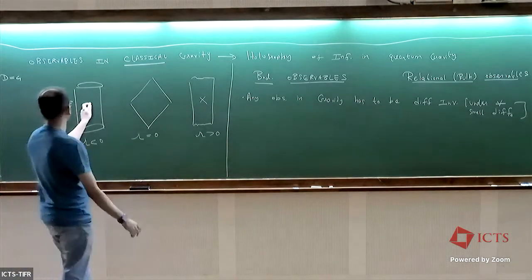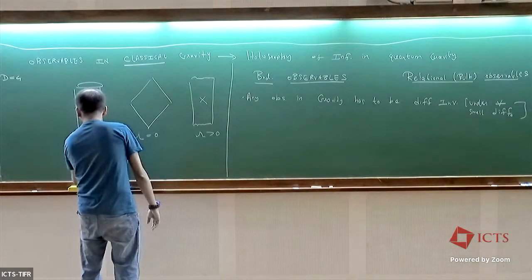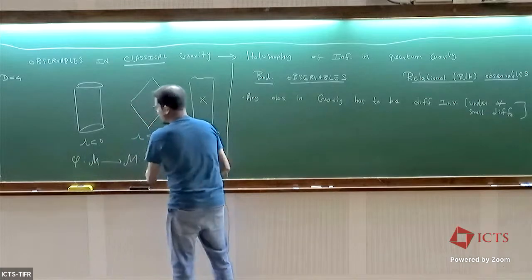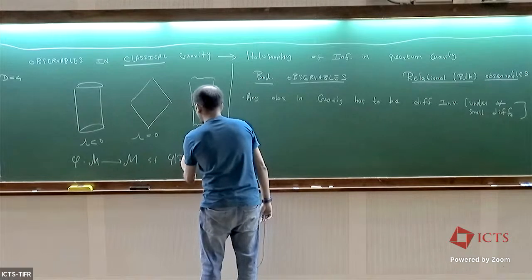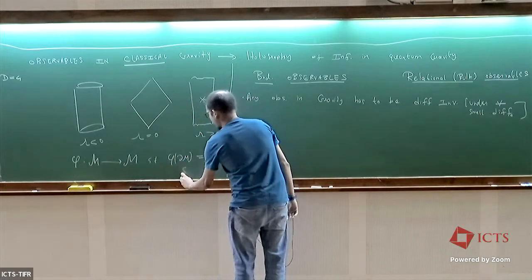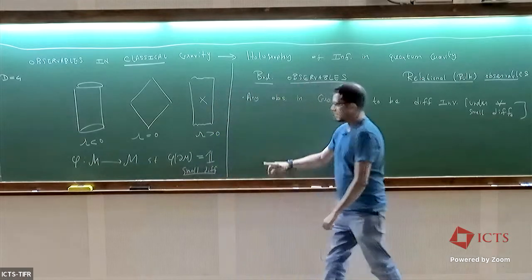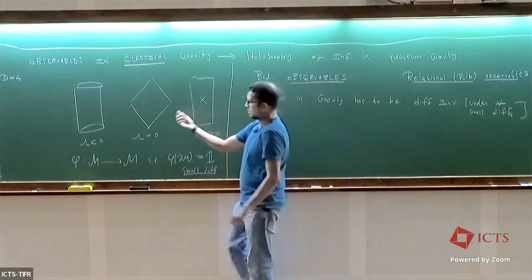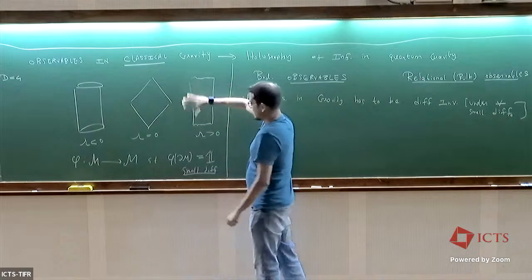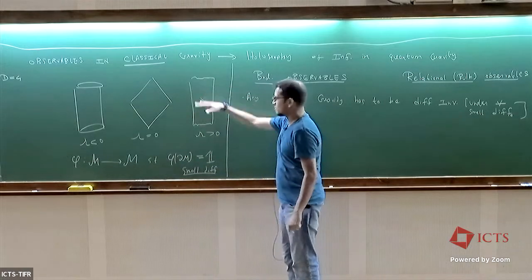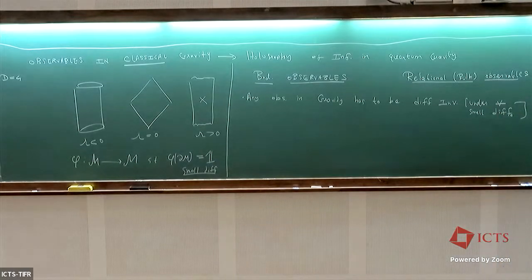So by small diffeomorphisms, I mean all the diffeomorphisms phi from whatever the manifold is to itself, such that phi on the boundary of the manifold is identity. Okay, this is the definition of small. And this is the same definition for both the AdS case and the flat case. Things are again more subtle for this case, so we will avoid it, and maybe in the end we can have some small discussion about it.